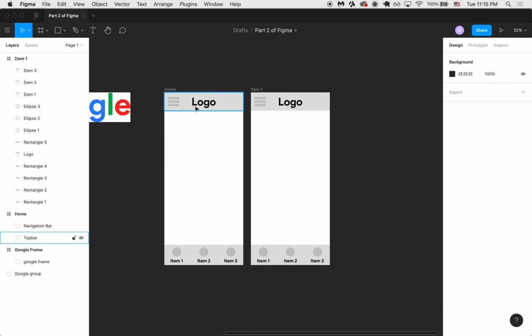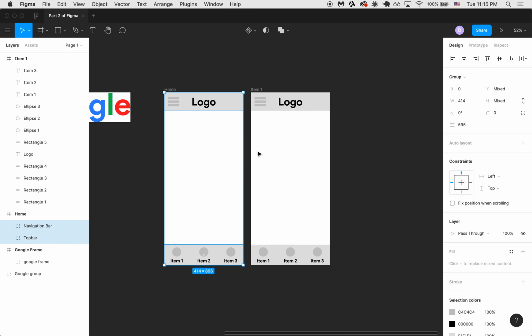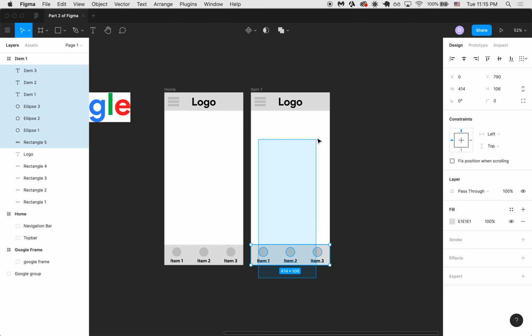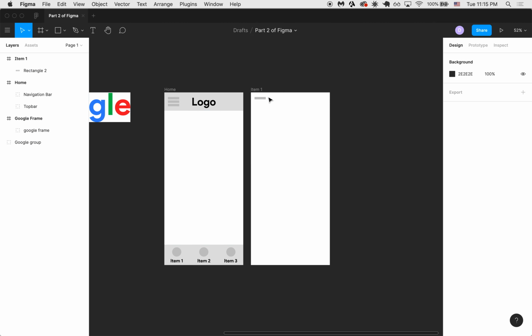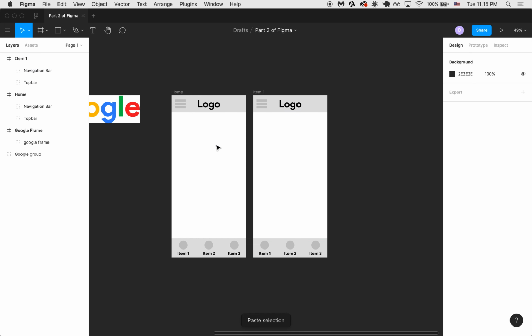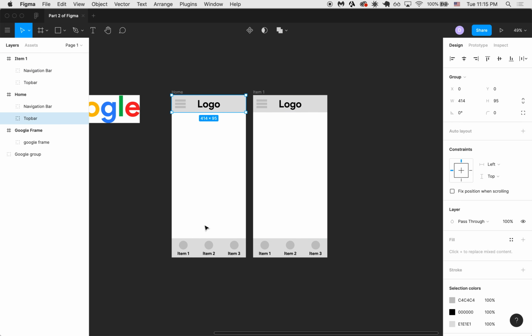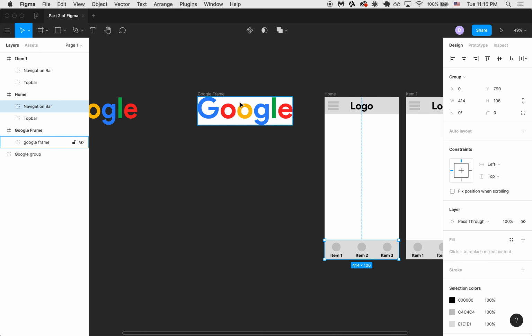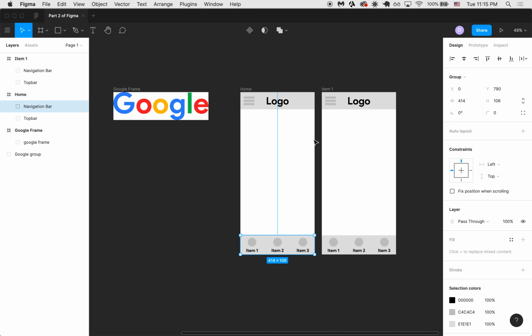You're going to have these groups on every single one of your screens because you plan on having the navigation bar and the top bar stay consistent regardless of which page you're on. And the cool thing you can look at here now is that we have groups inside our frame. This is the same thing that we did here with the Google logo inside the Google frame. But one cool thing that I want to note is that you can actually create a component if you ever plan on changing or creating different variants of your same group on every single one of your pages.